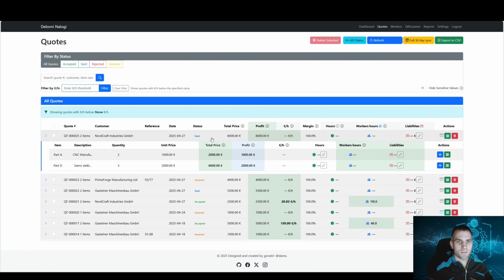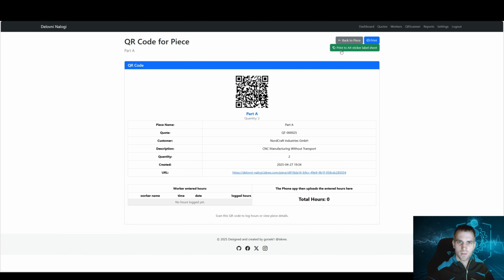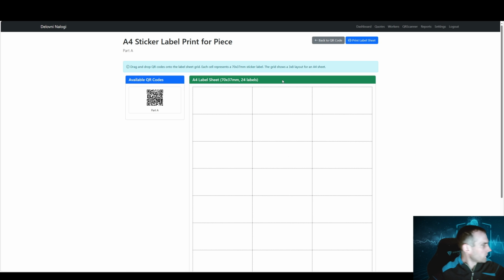So let's go back to our first quote that we created earlier. Let's say that we want to keep track of this one. So we just print out the QR code, for example, this. We can print it to a sticker format, which is like this.